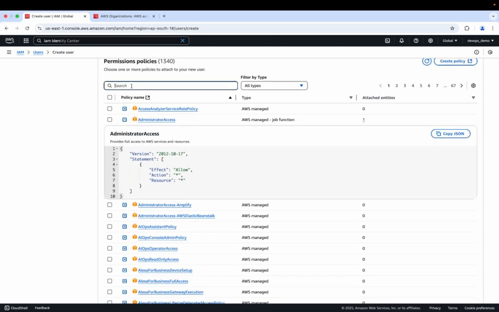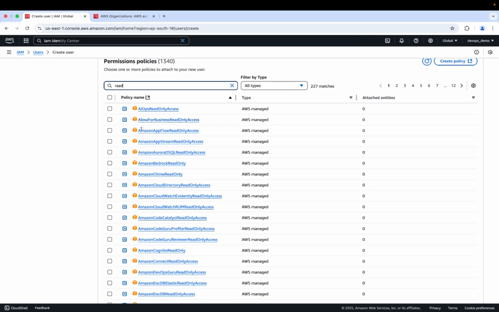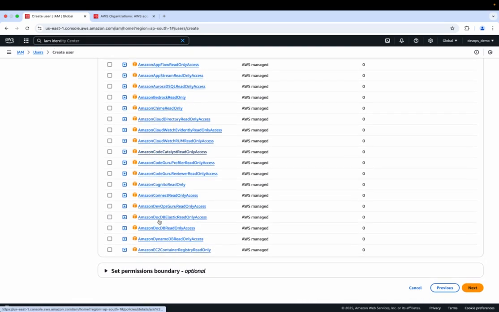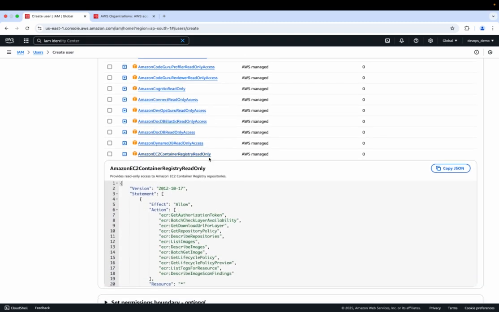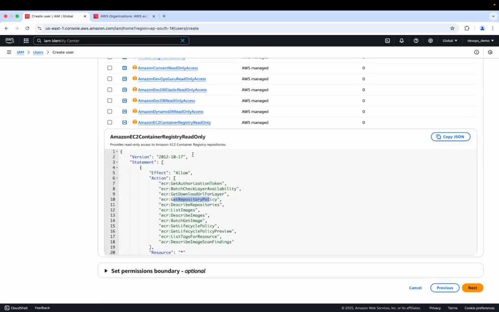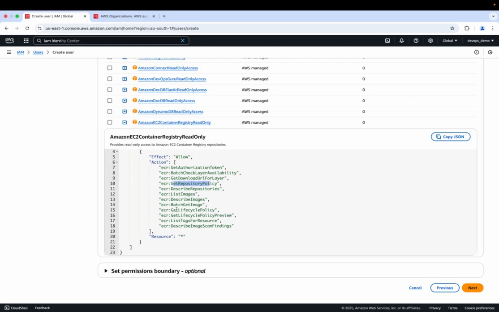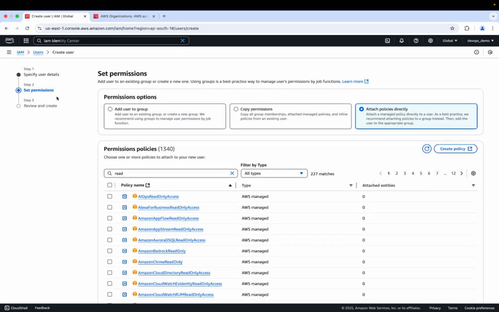Or if you want read access only, you can see there are only limited read access, like just suppose for this ECR, and I just want to give the registry read only access. So get authorization token, get repository policy. You can see most of the things are kind of get. With this particular policy, it can list things, it can get the details, but it cannot do any kind of modification, correct? So you can see the policy. The things which are there here, version, statement, effect, action, this is called a policy or the permission sets. And then the user, what we are going to create within this user block, correct?